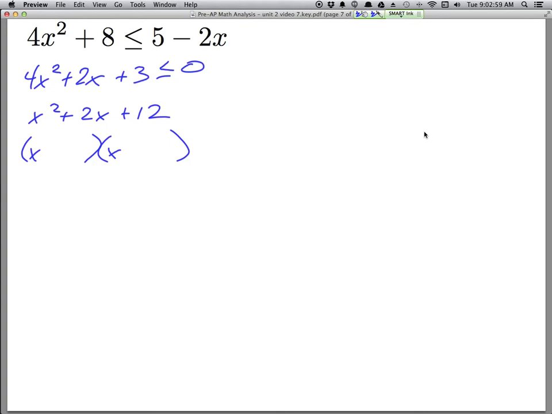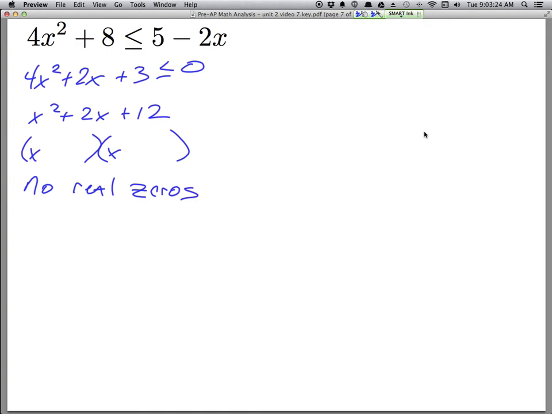It is not possible. So what does that tell me? We don't know that just yet. We do know something else though. What will it not have? It will not have 0. So we know there are no real zeros. So what does that tell me about my graph?